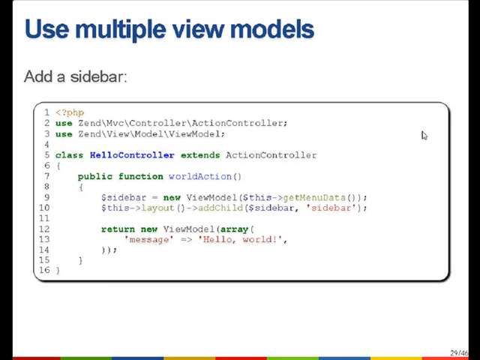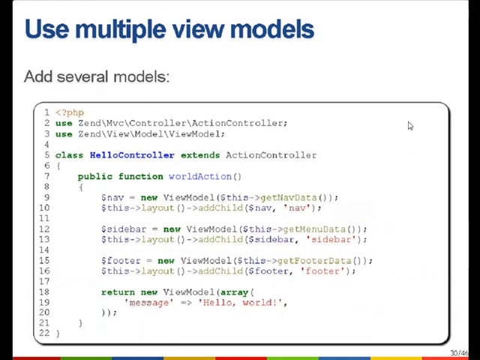So what's cool about this is we now have two view models attached to the layout when we get done. By default, when you return a view model from a controller, it's going to be attached to, I believe, the content variable within the layout. You can alter that if you want to, but by default, that's what it will use. So now we have content and we have a sidebar, and the layout will be able to render both. So this is a really nice way to do things. And you're not limited to just one or two or whatever. You can add as many children as you want.